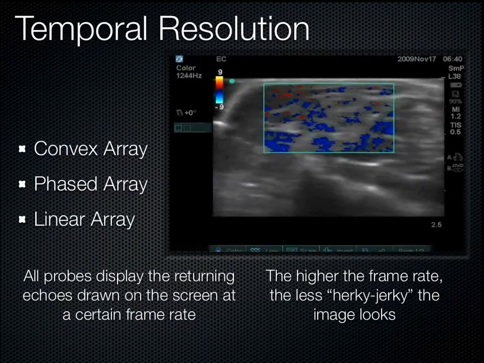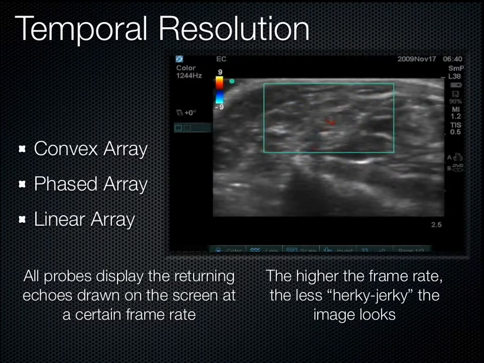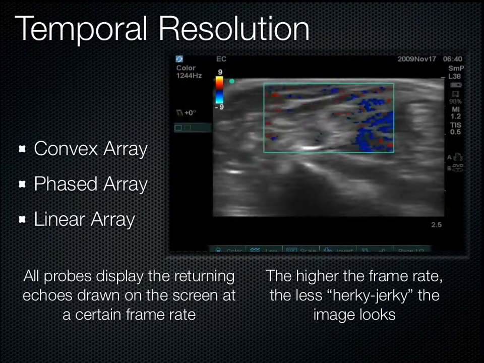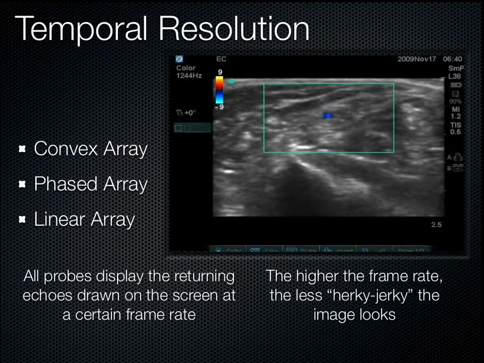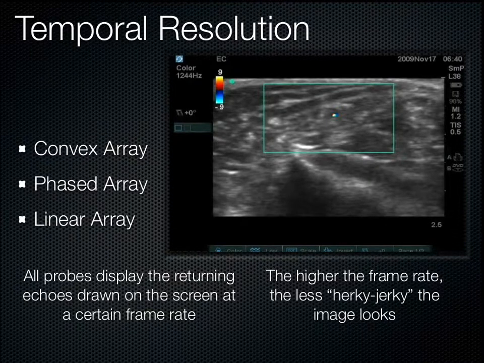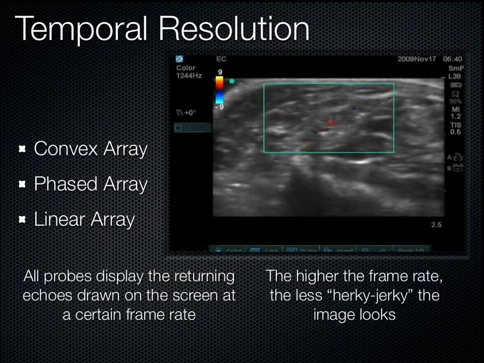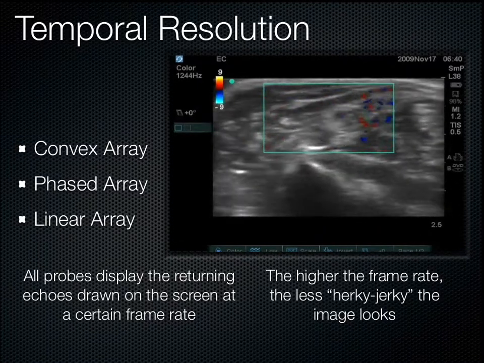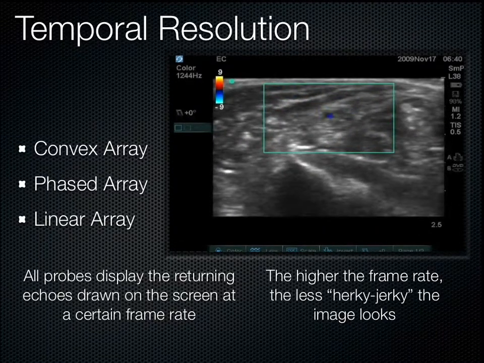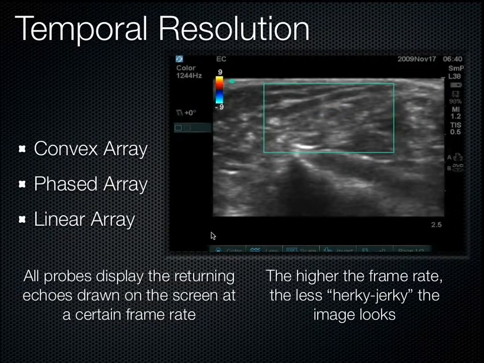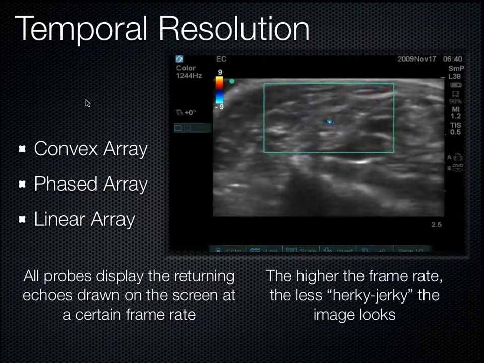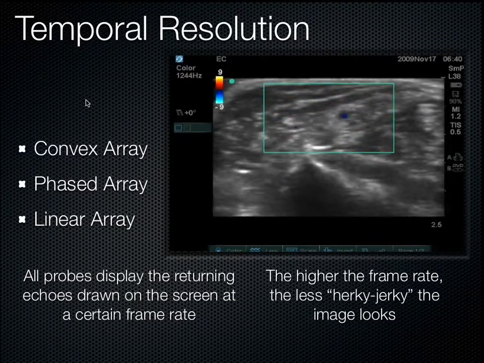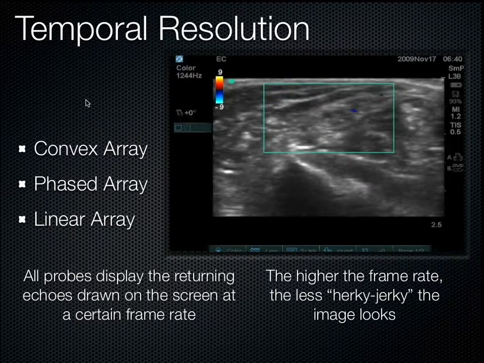Okay, what about the concept of temporal resolution? Temporal resolution means the frame rate, the number of frames per second. When you're working with the heart, you want a really high frame rate because you want to see the range of motion of those sarcomeres as the heart goes between systole and diastole. So with the heart, you really want a high temporal resolution. But other times, you're willing to sacrifice some temporal resolution in order to get more artifacts scrubbed off the screen.